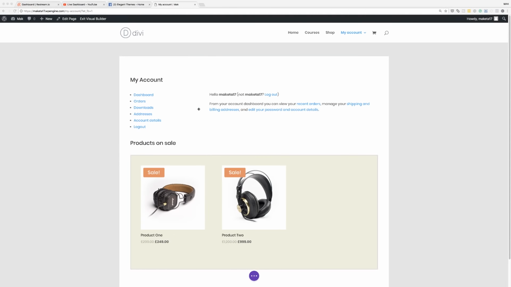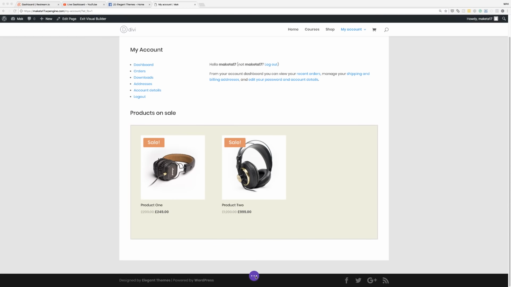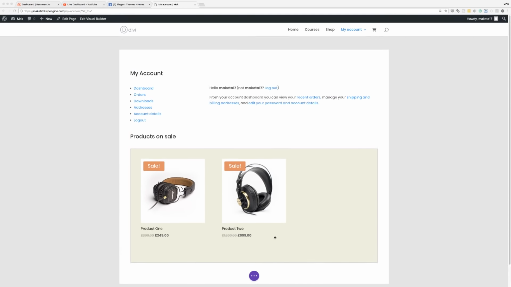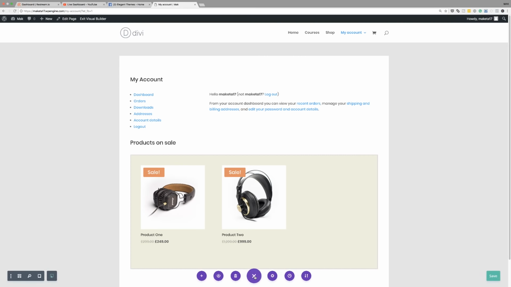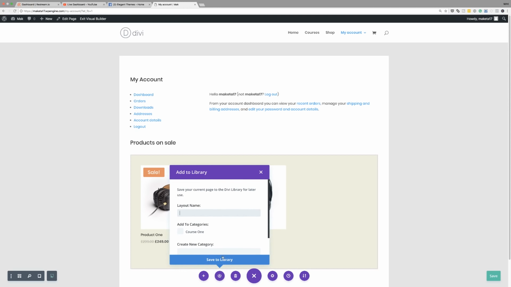And yes, you can save it. And in fact, let me just show you quickly how you can do that. Okay, so I'm going to switch over here to my desktop. Right. Okay, so just like how the builder works, you can just come over here to the bottom, click on expand settings, and then over here on this little icon, you click on save to library, and this gets saved to the library.